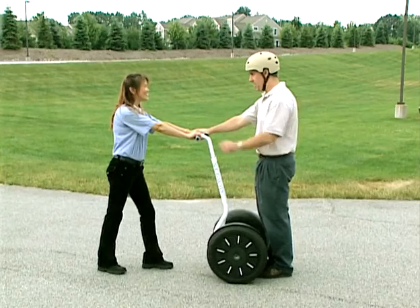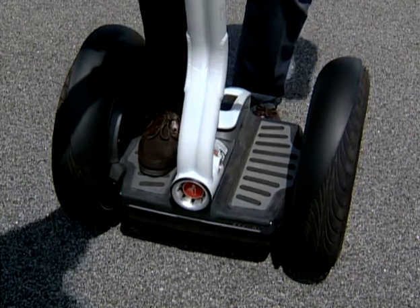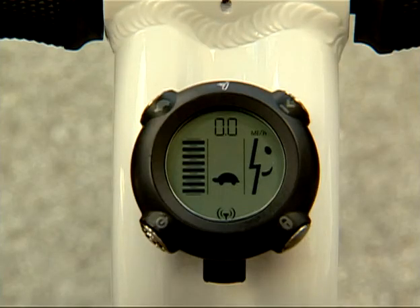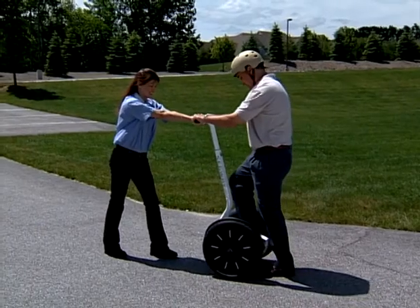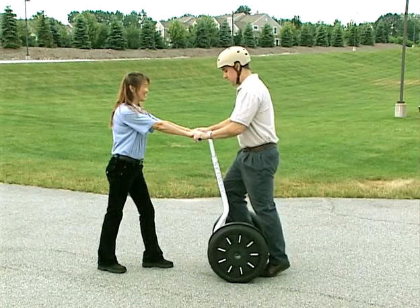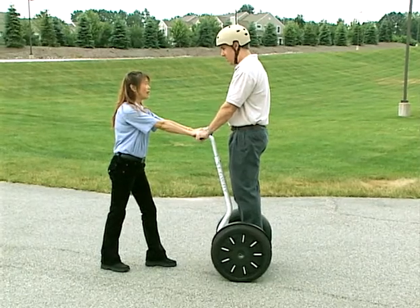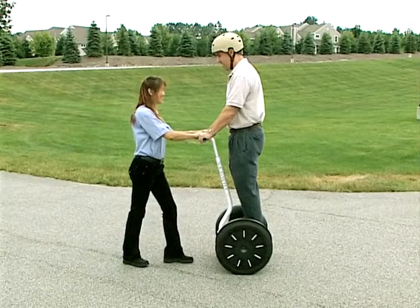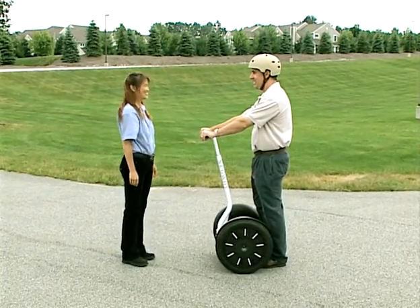Your spotter should be prepared to firmly hold the Segway PT to keep it from moving. Now you are ready to step on. Hold the handlebar with both hands and place just one foot on the mat. As you put pressure on the mat, the Segway PT enters balance mode. In balance mode, the InfoKey controller displays a smiling face and the outer four balance indicator lights are rotating and green. Slowly transfer your weight to your foot on the mat. Avoid moving the handlebar as you step on — the Segway PT will move if you push, pull, or lean the handlebar. Be prepared: some people rock back and forth involuntarily when they first step on. Stay calm and relaxed. Look forward. If you feel unstable, step off the Segway PT and pause before stepping back on.